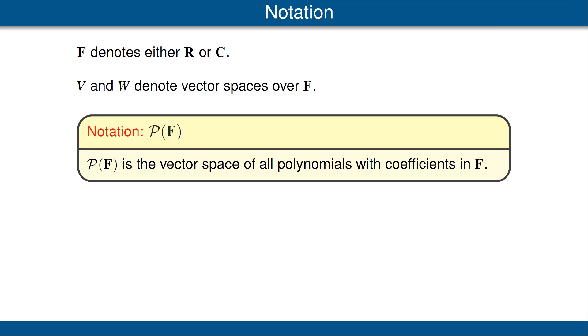Recall that if m is a positive integer, then P_m(F) denotes the vector space of polynomials with coefficients in F and degree less than or equal to m. For purposes of examples, we need one more vector space, P(F), which is the vector space of all polynomials with coefficients in F, no restriction on the degree. For each positive integer m, P_m(F) is a finite dimensional vector space. In contrast, P(F) is an infinite dimensional vector space. We will soon use P(F) in some examples.